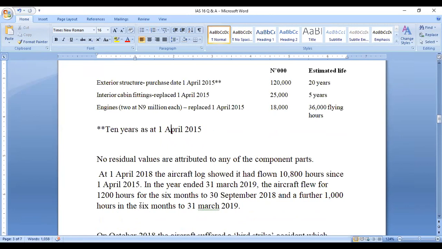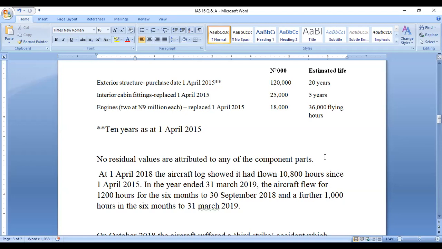Please, what is the meaning of residual value? And where does it come in? Is there another name for residual value? Yes, the other name is scrap value. It's used when we are calculating the amounts for depreciation. That's where it comes in. So we have been told that there is no residual value. That means there is no scrap value. So we're not going to do carrying amount less residual value over the number of years.